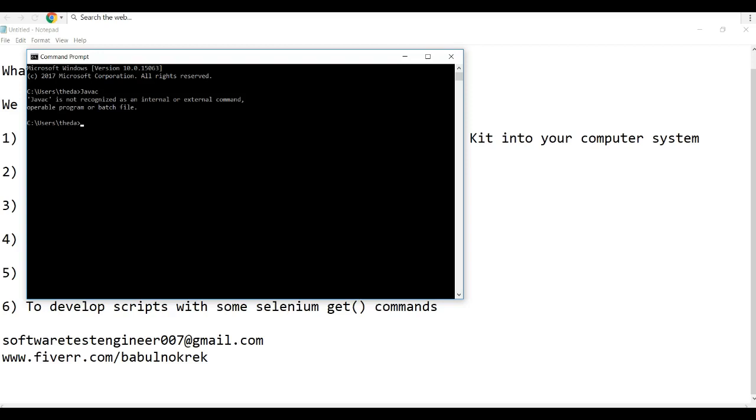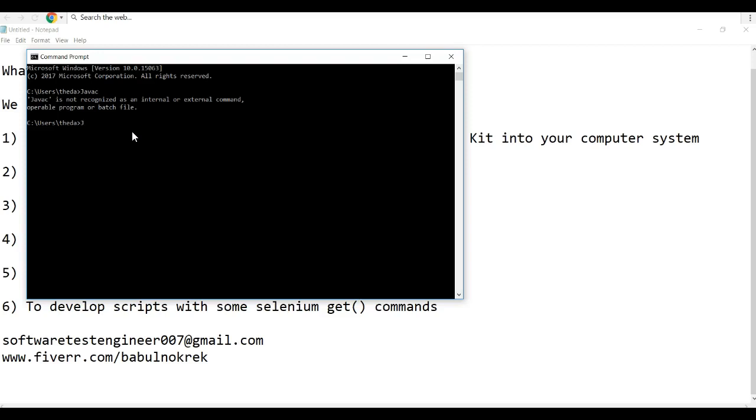If you press enter, it will say Java compiler is not recognized as an internal or external command, operable program or batch file. So there is no Java program installed in my computer. Actually, it was installed. I deinstalled just to show you how to reinstall all these things.